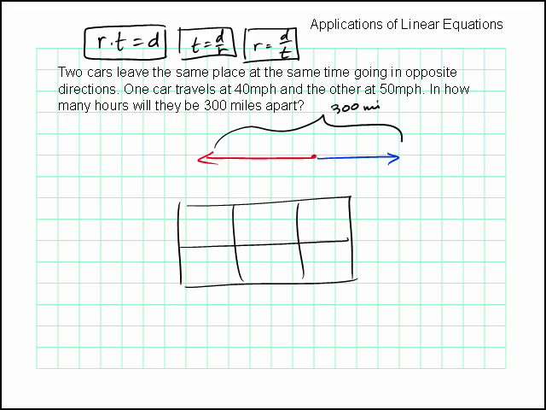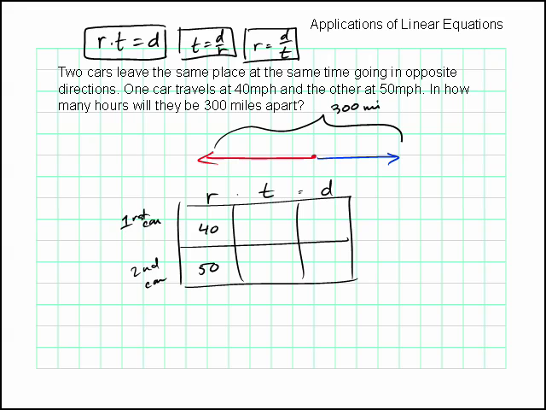All the rate time distance problems that we have here can be solved using a table with 6 boxes like this. Here you put the rate, and here's the time, and this is the distance. Rate times time equals distance. On the side here, we'll call it the first car, and then this is the second car. Now, how fast is the first car going? It's going at a rate of 40 miles per hour, so it's going to be a 40 in there. The second car is traveling at 50 miles per hour, so I put a 50 there.